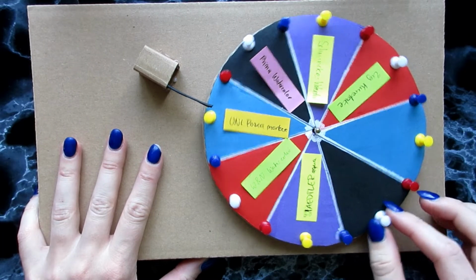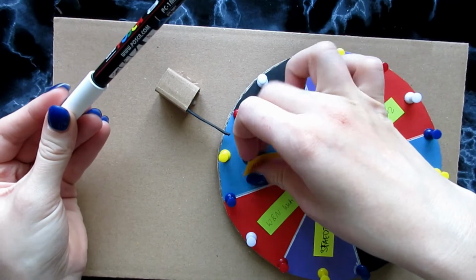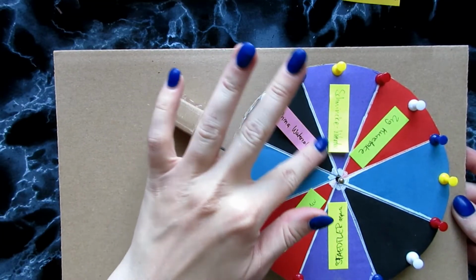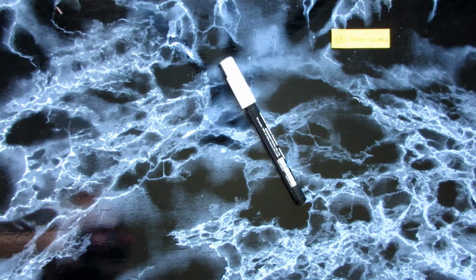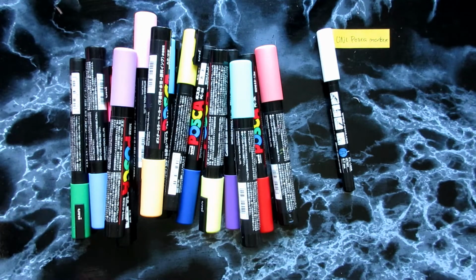Wonderful. We are using Uni Posca today. Yay! Let's see. I have one here. So let's see. Uni Posca. That one did not even stick. Some of the ones that I've been sitting for like the entire duration, they're starting to come off. So I might need to put down new ones. I don't have a lot. I have two sets and then I've bought two extras, I think.